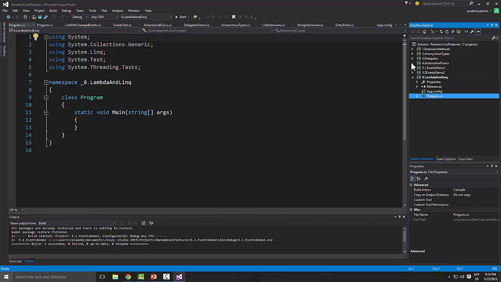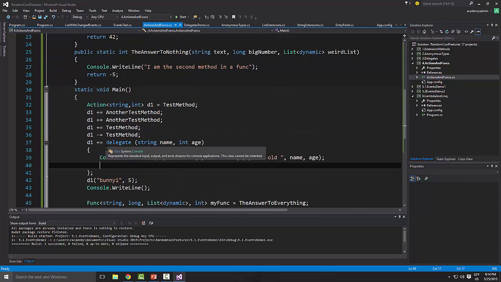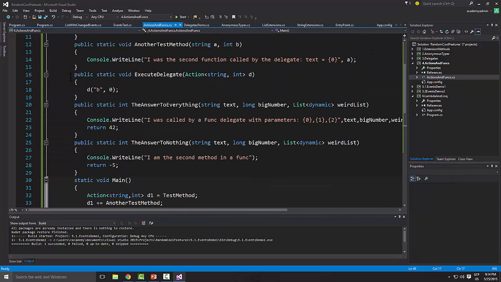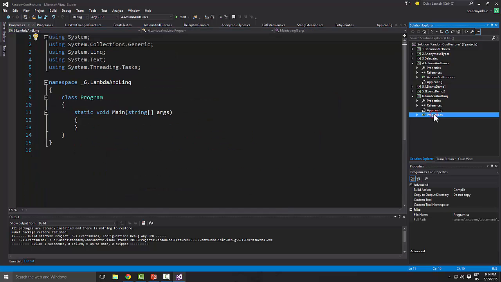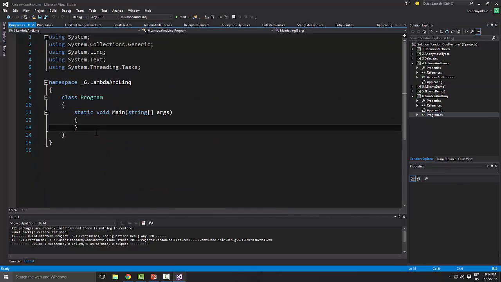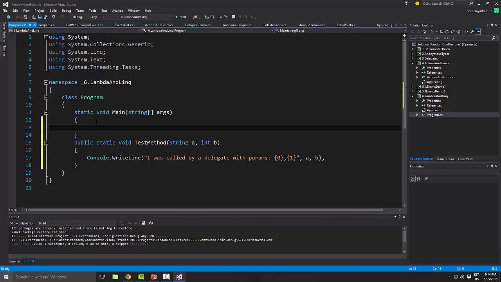I actually want to copy something from the actions, and let me copy this function here. This was for my func, and I wanted to copy this method. And the way that I would normally use it is with a func or with an action when you look at this method.